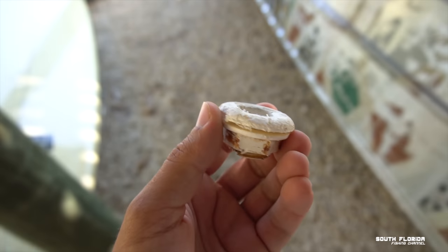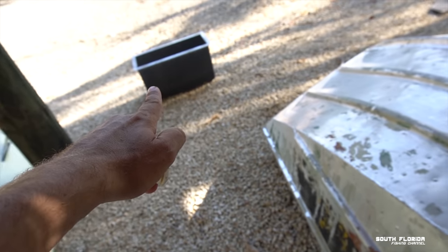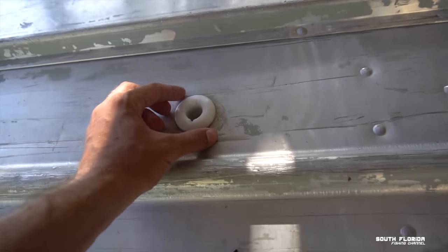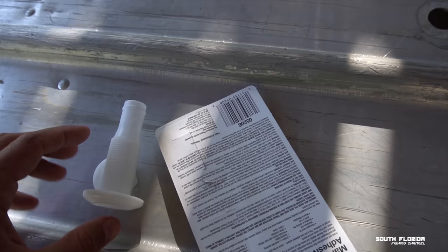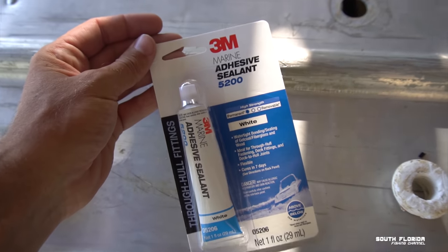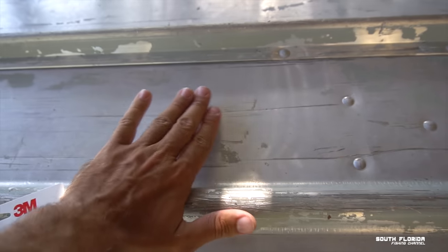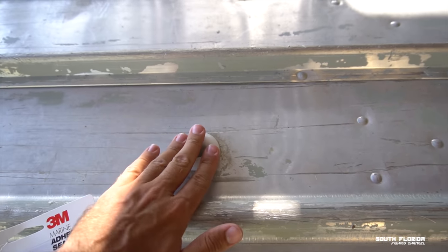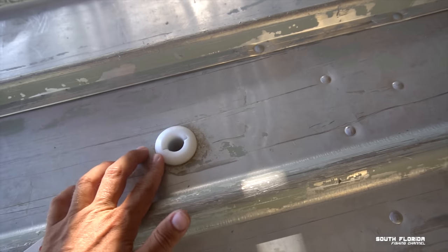This right here is the old plug for the livewell, which is in the bench. And this was the entrance to it. So this is actually the new one that I just got. I'm gonna put it in there. I'm gonna seal it with some 5200, and on top of that, I'm gonna be sealing it with the Fasco super slick steel epoxy, so it should be super watertight. You definitely don't want this breaking off.